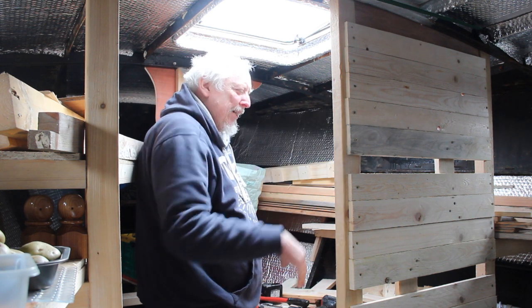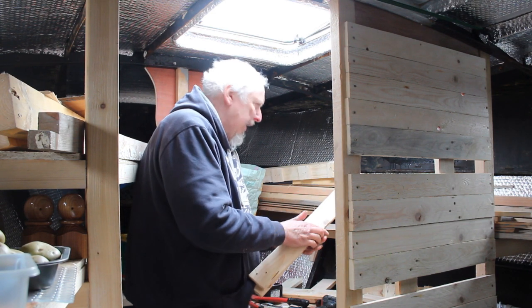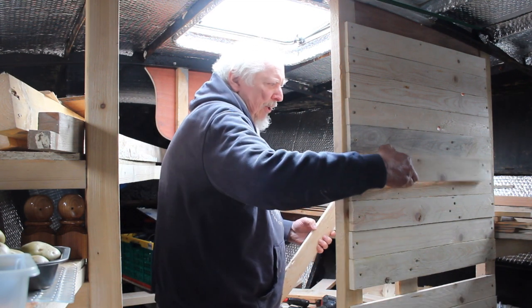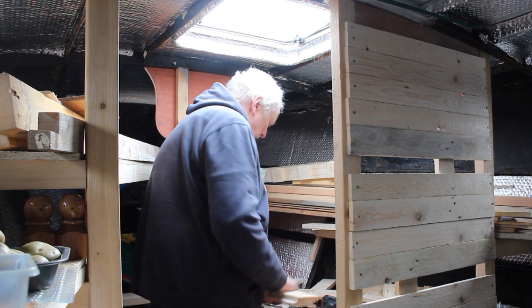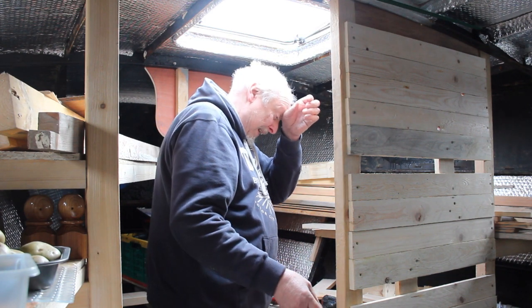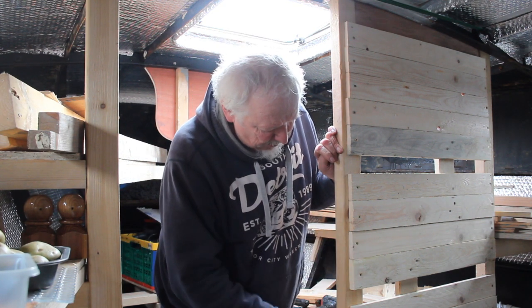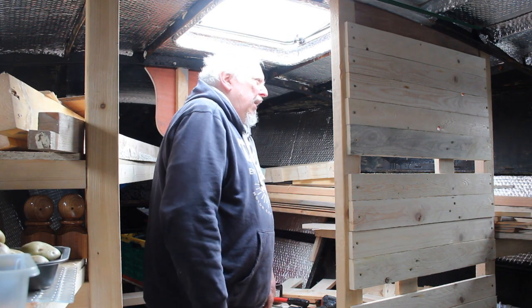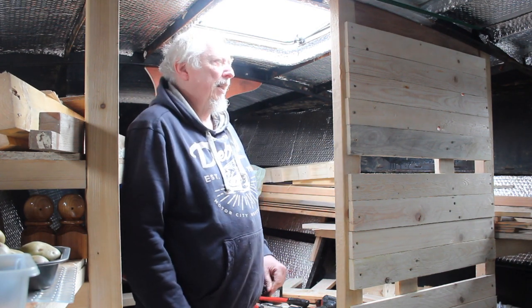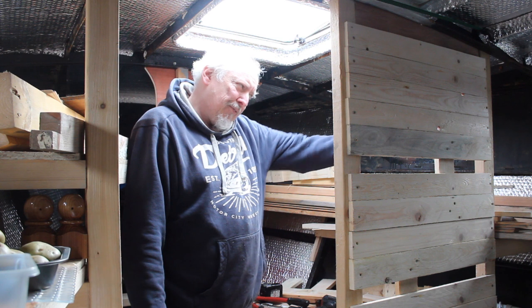This is the bulkhead, as I say, made out of old bits of pallet. I've just got another couple of pieces here, which will go in to fill these gaps. I will trim this all down so it looks a lot neater. I'll probably get a router on there if it'll work, because it's uneven thicknesses of wood, but we'll do something. So that's just the one bulkhead. I've got another one to do here, another one down there, and another one over the far side.